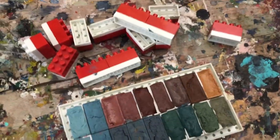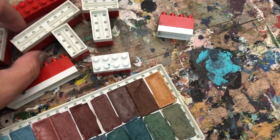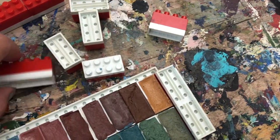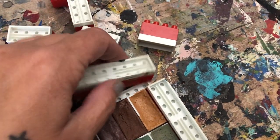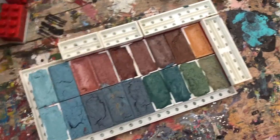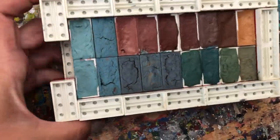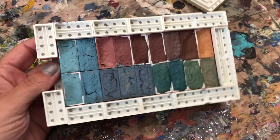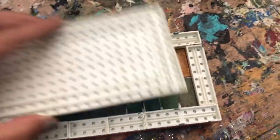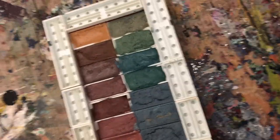Feeling a little clever here because I wanted to create something that could protect the watercolors while they're in my little travel bag when I'm out on the go with my sketchbook. So I'm just building up these side pieces to go along the palette — that's going to create a little barrier that comes up a little bit higher than the pans. I left a little spot here for my thumb as a holder as well. I've got an extra one of these bases that I'm going to use as a cover, so I'll keep that nice and tight and it'll be able to open upon arrival at my destination.